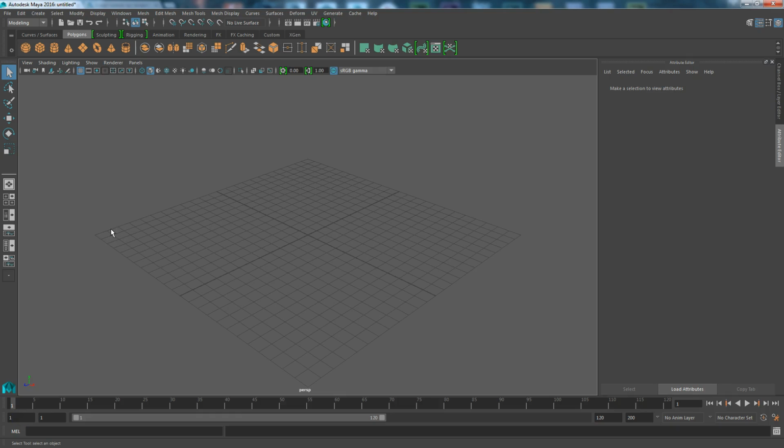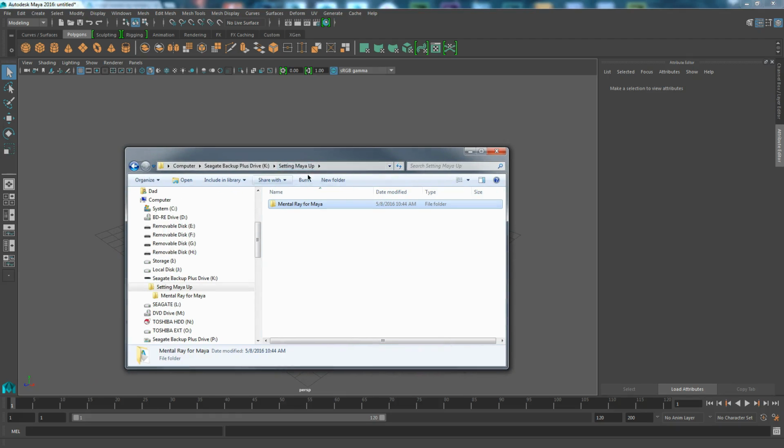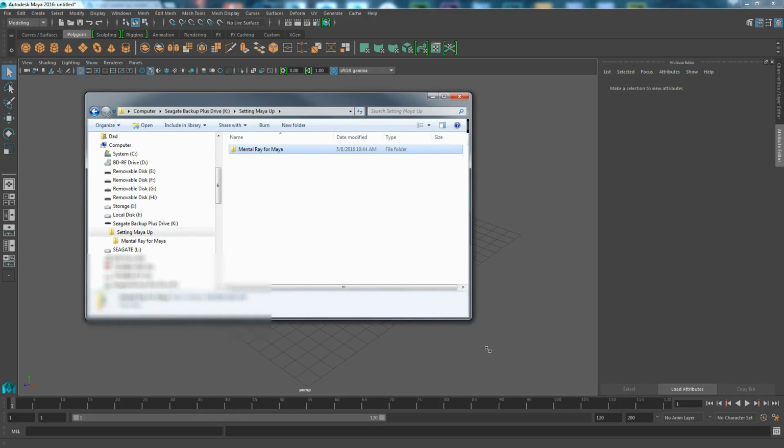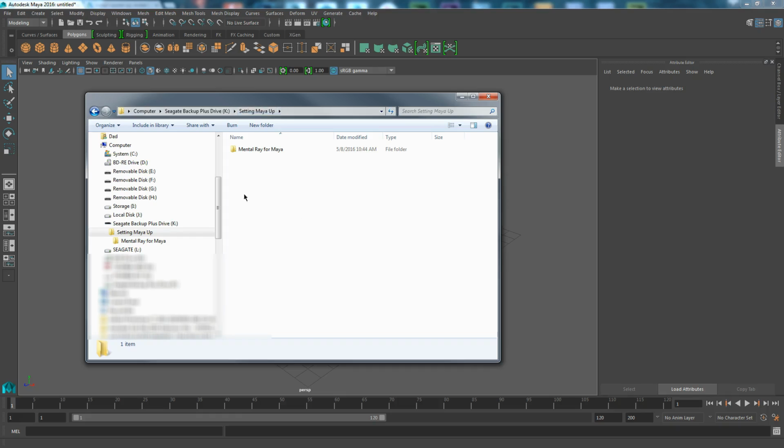Now, setting it up is a two-stage process. First thing we want to do is go up here to File. I'll take that back. The first thing you want to do is to have a folder set up that you're going to set your project in. So I've already set up a folder in here. It's called Setting Up Maya. It doesn't matter what it is. Just make a project folder. You might want to make a folder for our class to keep things organized, and then you could do it by week or by project. You make subfolders in here.